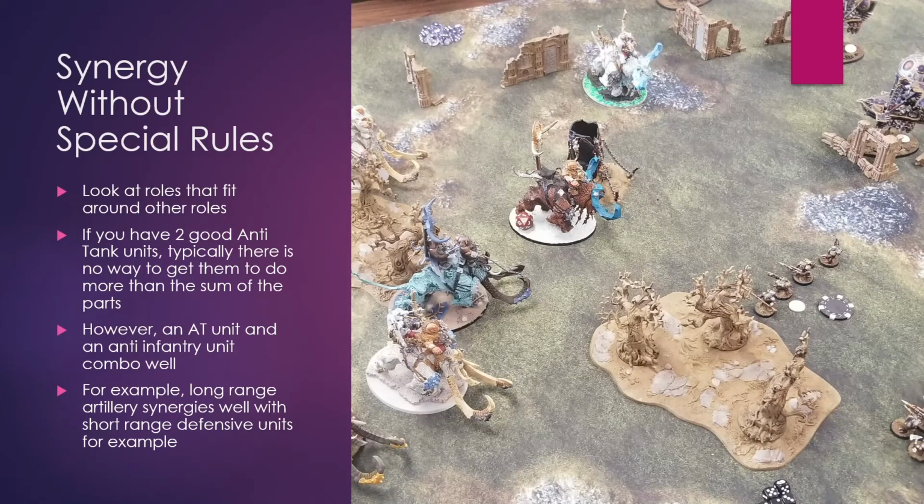They have no anti-infantry capability. So what we're looking for here is complementary roles. This unit does this, this unit does this. And we're looking for particularly combos when they operate in conjunction with each other. They form an element. A good example would be an anti-tank unit with an anti-infantry unit. Now, how does that create more synergy? Don't I just get the sum of the two out of it?